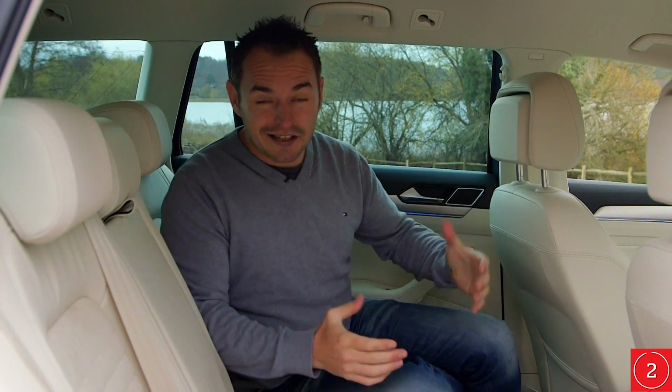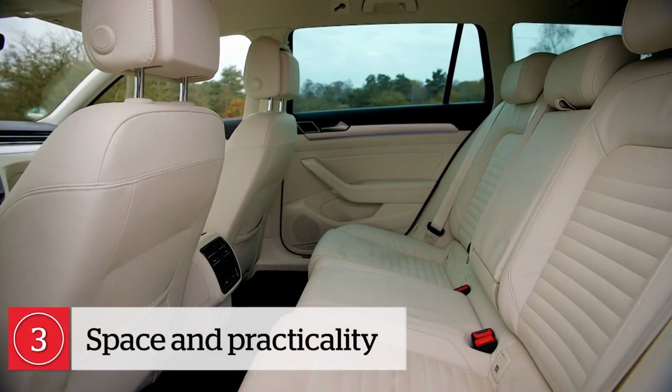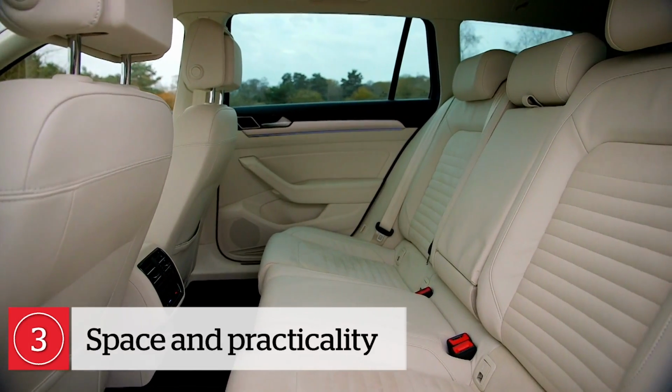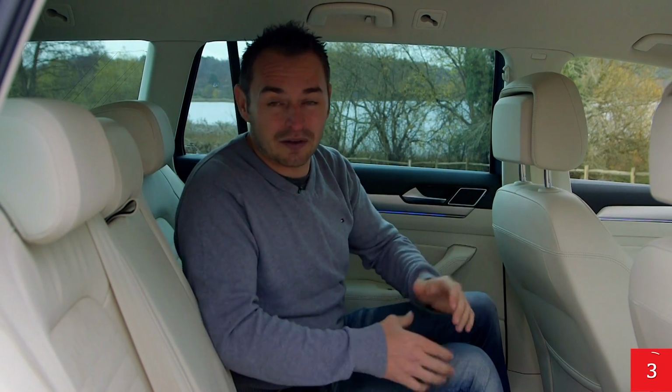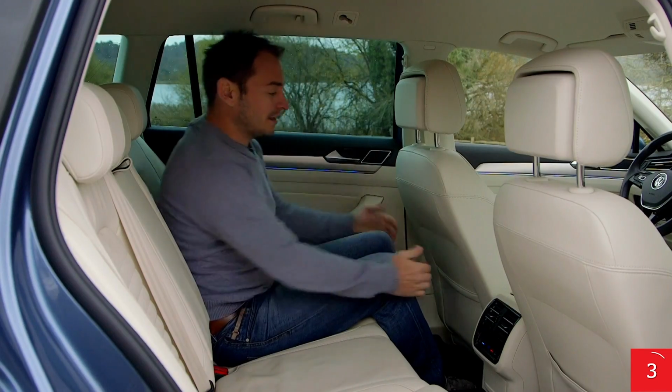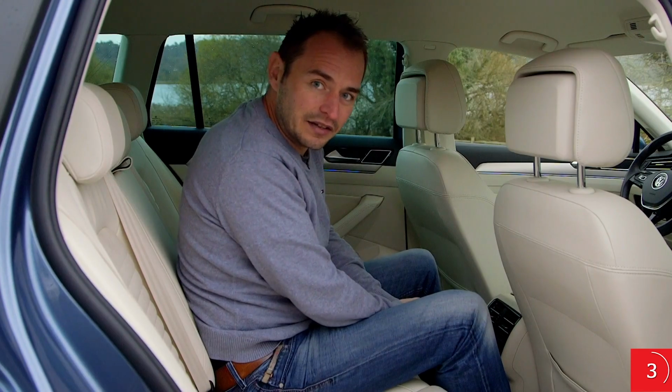The Passat is a large car. In fact, it's more comparable with cars in the class above, so you won't be wanting when it comes to space. Even very tall occupants will be happy with high door openings, which makes getting in and out really easy. Head and legroom is excellent, although there may be some squabbles about who gets the middle seat, as the central transmission tunnel makes things a little less comfortable.